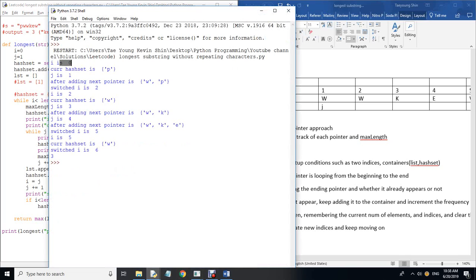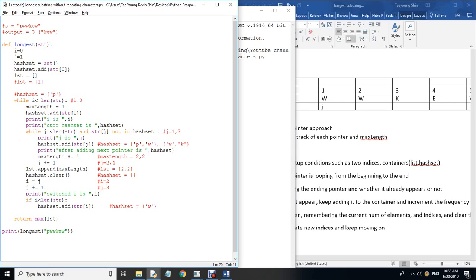So I is 0, P, W, P at index 2, W, see again, because there's a W, we want to move the starting index, and we start from W, K, E. Okay, so that's the answer. I hope you understand this brute force algorithm real quick. This is one of the useful ways to solve it. I'm sure there is a more efficient way, but the two-pointer approach is always an interesting brute force solution when you bump into a lot of interview questions.